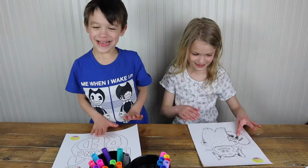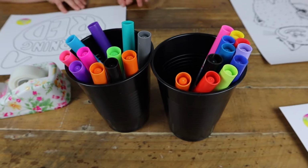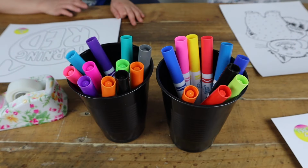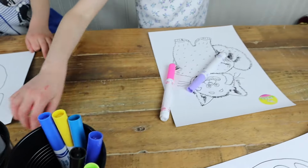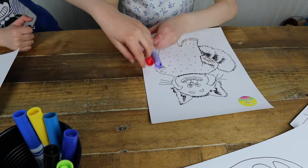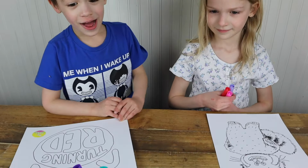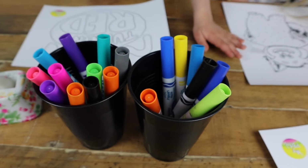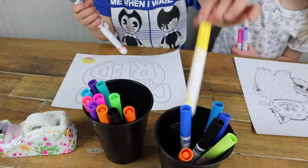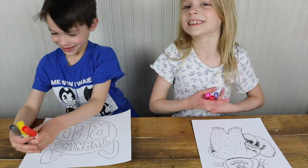All right, so let's pick our three colors. I went first, so Patty, please choose first. That's a really good one! Oh, you got pretty colors. Patty got red, the luckiest color. Yeah, that's true. I hope I get red. All right, pick your colors. One. Two. I got red! Good job. Red, gray, and yellow. Okay.